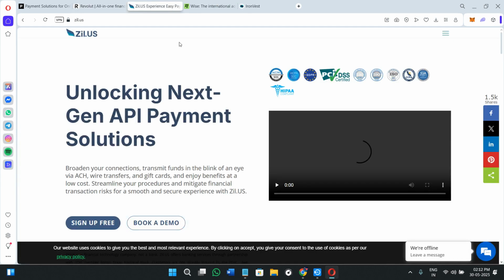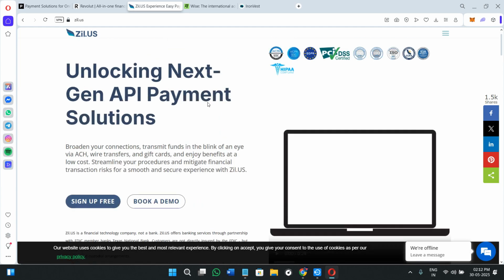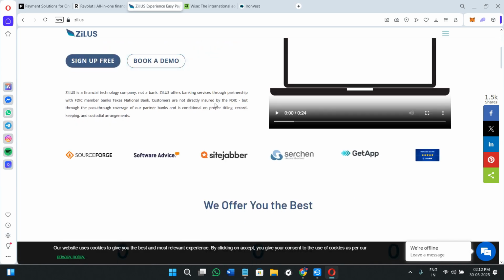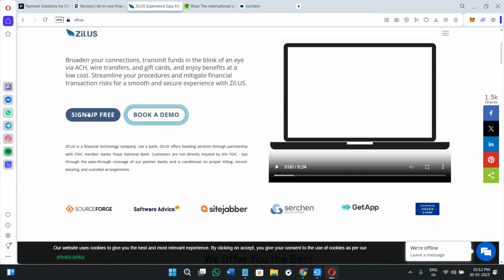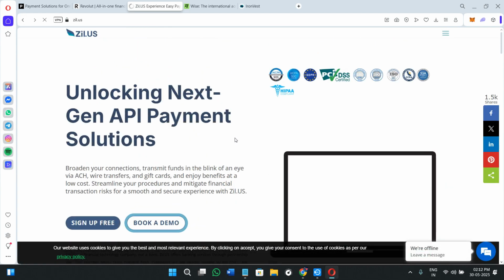So the next one that we have in our list is Zilbank. So Zilbank is lesser known, but it is a more reliable option, mostly used by businesses, but individuals can also apply for it. They offer free virtual Visa cards in the United States only. They don't operate in any other countries. You can fund the card through your bank and you can use it for free trial subscriptions or even one-time payments as well. Their platform is web-based with the options to disable or delete the card anytime. If you come to zil.us, you can sign up for free and provide your further details, or if you want to know more about it, you can also book a demo. Now, as I said earlier, their service is only for people in the United States.